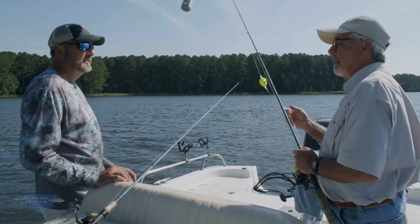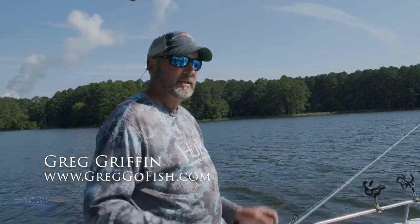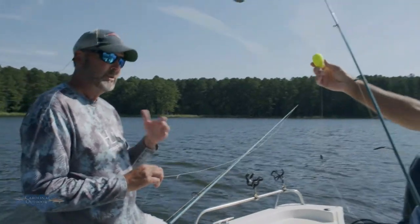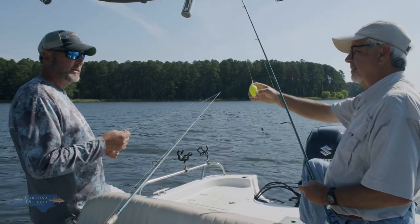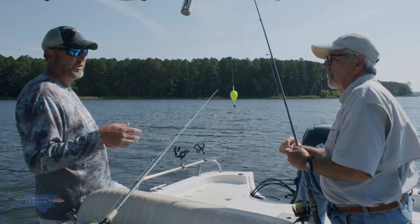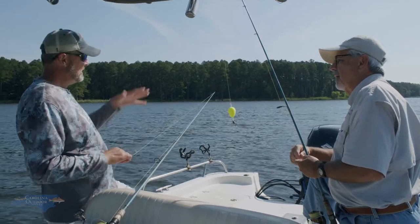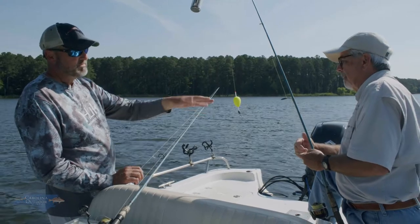So we're going to try to catch some largemouth bass. We found a good little school out here suspended, which a lot of times those can be difficult to catch. The way we're going to do it today, we're going to use these slip corks and try to put live bait right in front of their face so they don't have to expend too much energy. At this time of year they're pretty hungry, but there's a lot of bait available so they're not swimming around too much chasing it. If you can get it right in their eyesight, they'll come right up and get it. We've got them back here in about 14 feet of water, suspended in about 10 or 12, so we've got these knots sitting about 10, 11 feet.